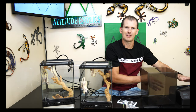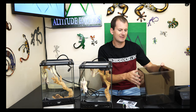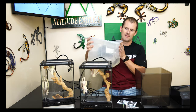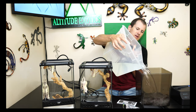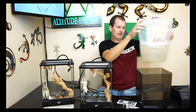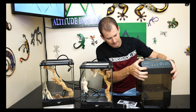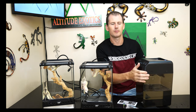But you don't fill it by taking the whole lid off. You fill it by opening that little hatch, which makes a lot of sense, because if you take the whole lid off, all your hoses and your power cord and everything are gonna be really hard to deal with. But for the first time, I've got this big bucket of water, so I'm just gonna pour this right on in there. Perfect. And then you just fit this lid around. I'm gonna turn it so I can see the controls. Oh, I missed a step.